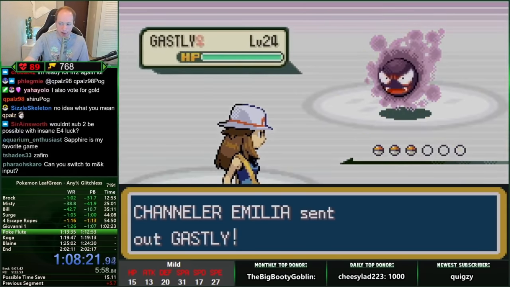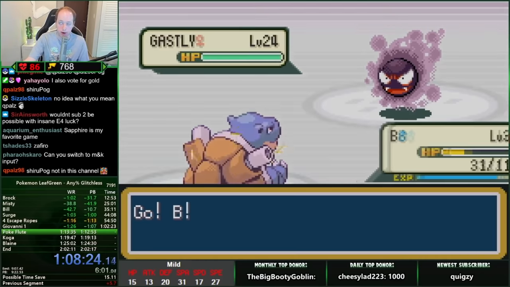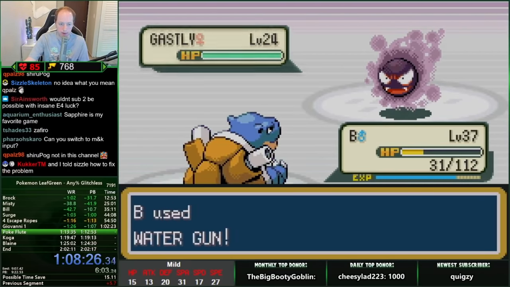Sludge poison is a death no matter what. There's no HP where you're in Torrent, but also tank sludge plus poison.